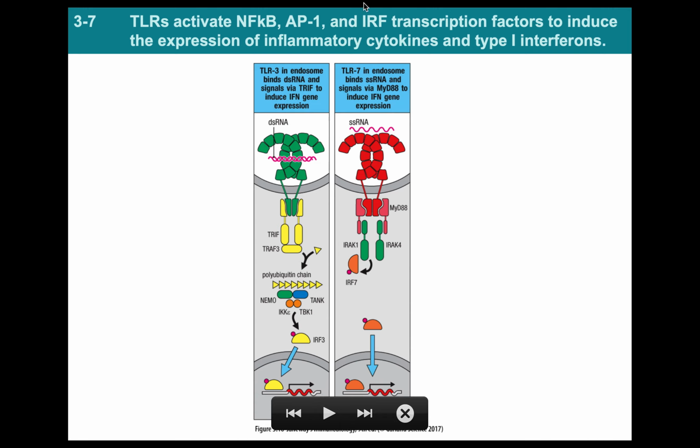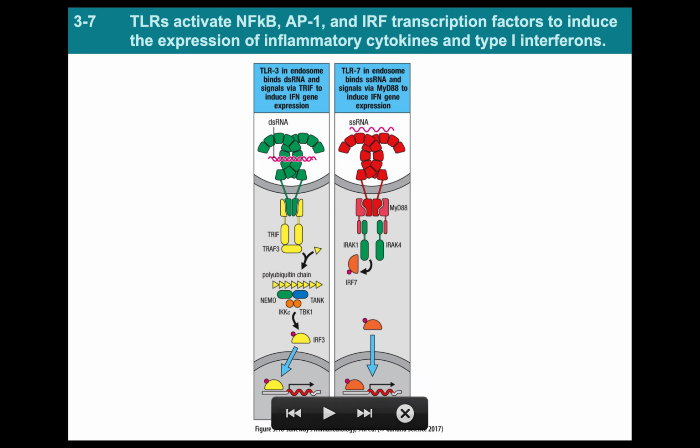And TLR7 is going to signal through MyD88, which again is going to bind that TIR domain, which is going to signal through IRAK, which is then going to directly phosphorylate IRF7. And this can happen because there's no competition, because we don't have that MAL protein here. So we're not bringing in all the other factors, those E2 and E3 ligases, and so we just directly phosphorylate. IRF7 goes to the nucleus and done.